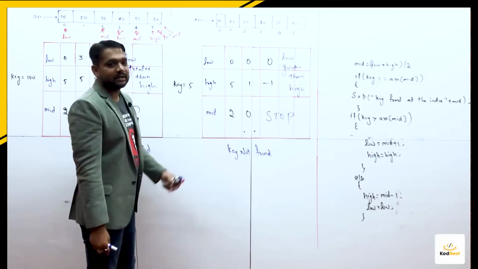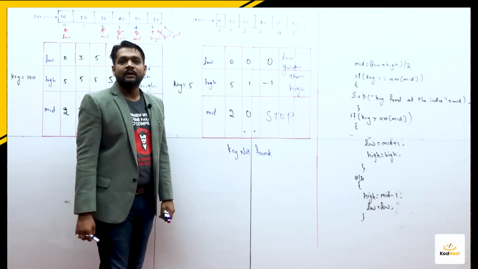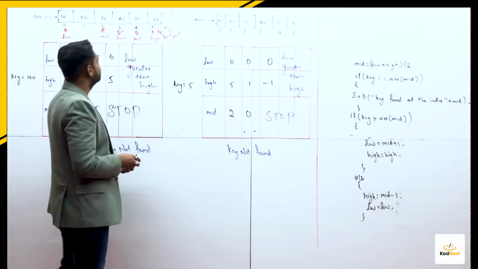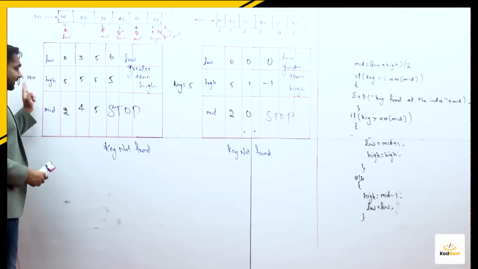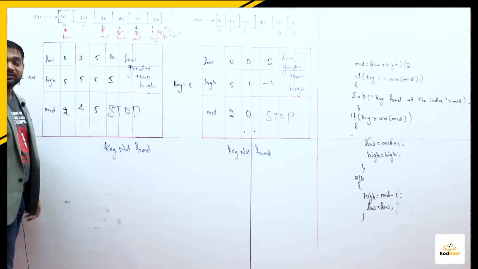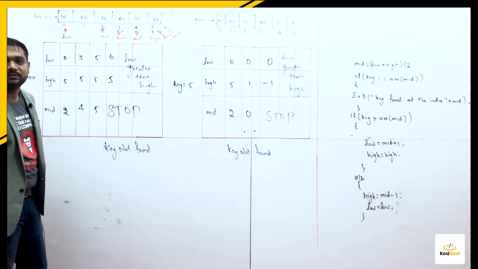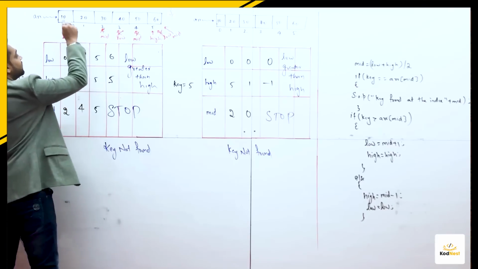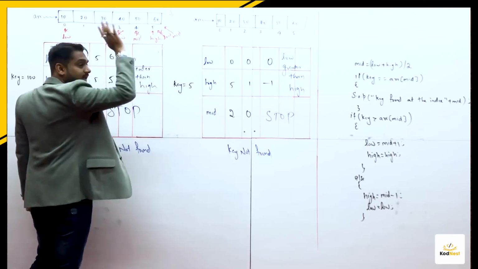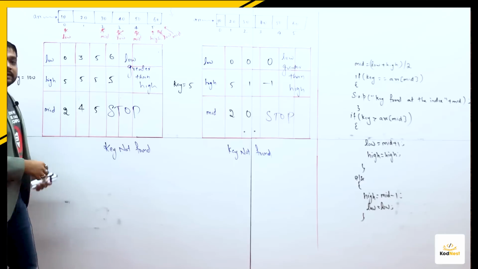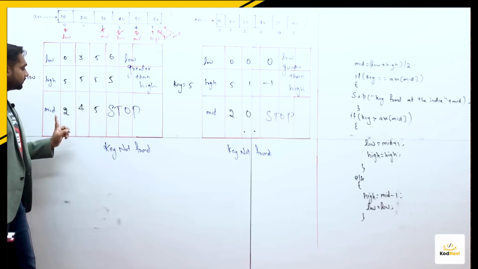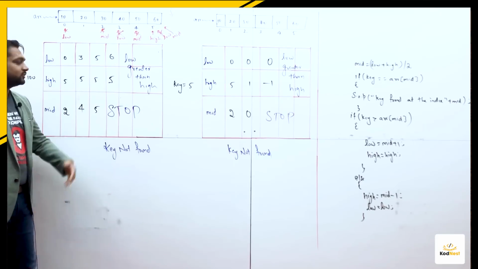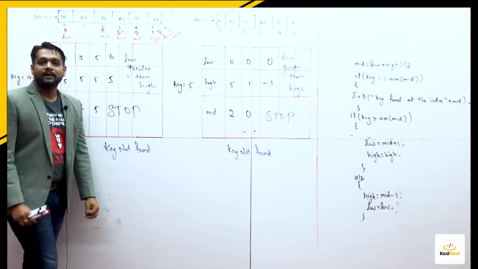Correct. Where is 5 in that array? 5 is not there. Let us compare it with linear search. Whether 100 is there or not, if you search using linear search, how many comparisons would it have taken? 1, 2, 3, 4, 5, 6 comparisons. In binary search, how many comparisons did it take? 1, 2, 3 comparisons only. The fourth comparison we did not do.